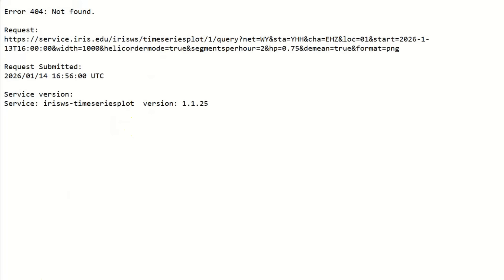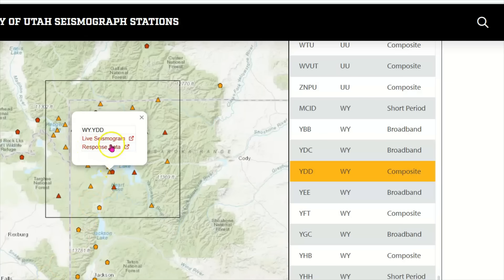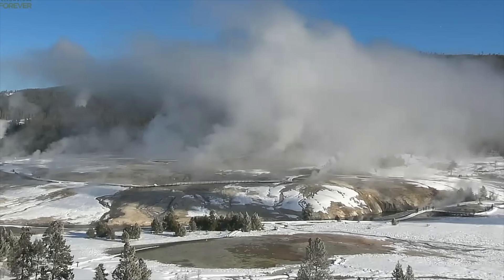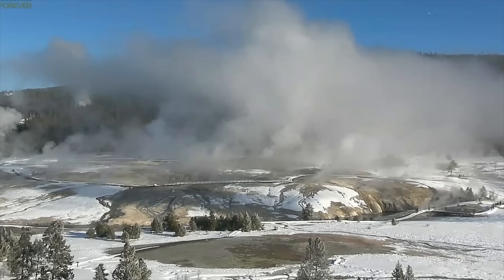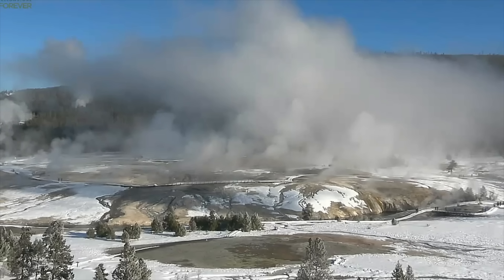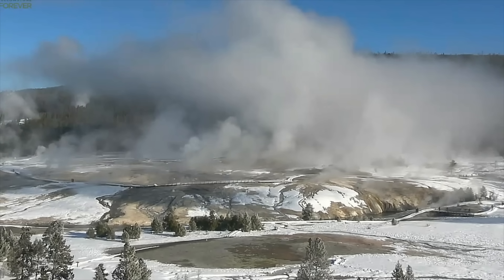I want to show you the data but the IRIS or JAMIS monitor is not working. DD, I believe, is one of the monitors — fairly new — that they put in by the hotel, and that's the monitor here that's by Yellowstone Lake, and we got a small quake there. They do know that there is at least one inch of uplift in the northern section of the caldera. The uplift started probably in July of last year and is ongoing, and that's about the same time the University of Utah changed their web page.